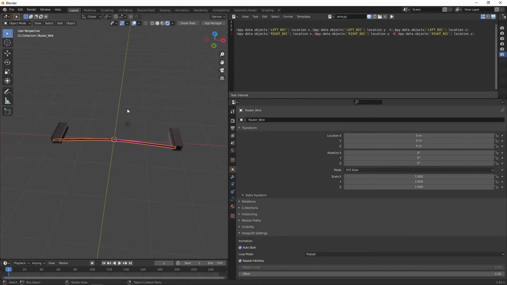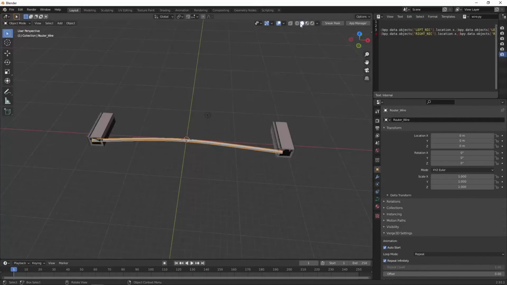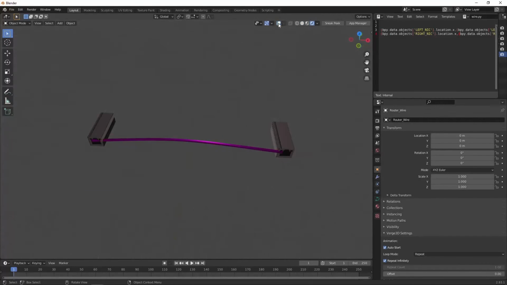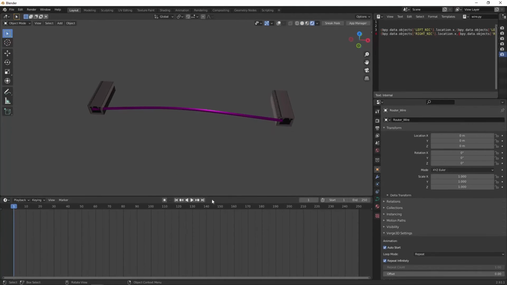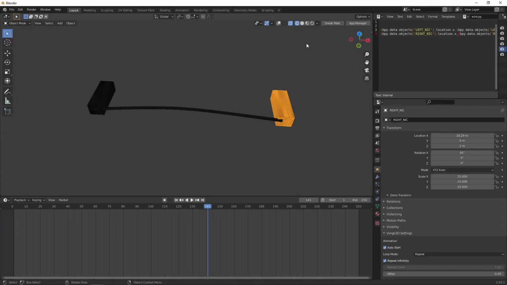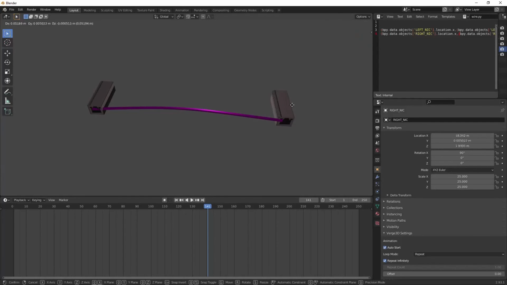Pretty neat. Now, I think, and I don't know, if I turn on the animation and I move them around, I hit play, and I grab this. Oh, I see. It's just an animation. It's not going to let me do that. What if I grab one of these and press G?